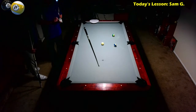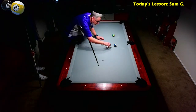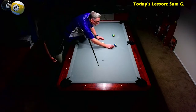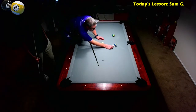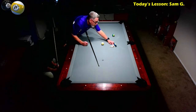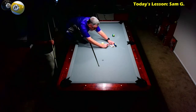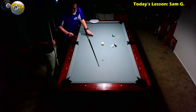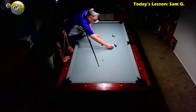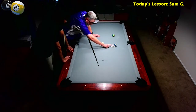So if we look at, we're aiming at this ball here. And we want to aim it right at the center of the pocket. Okay? So that's our aim. The cue ball is right there, pointing right at the cue ball. So if you fire this circle right here, and this circle right here, that represents the cue ball, okay. So you're aiming right at the center of that.